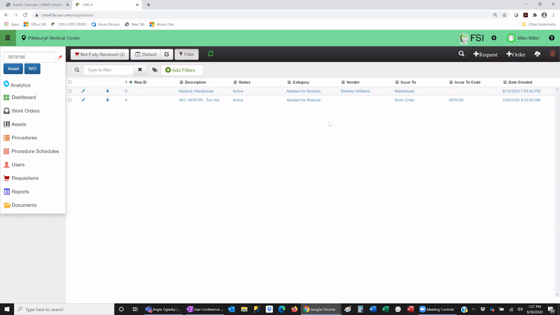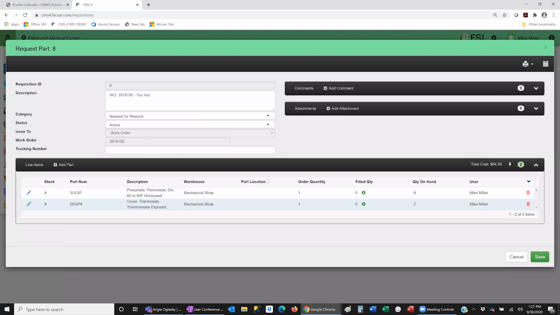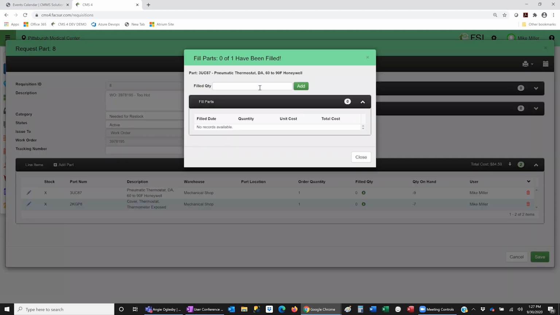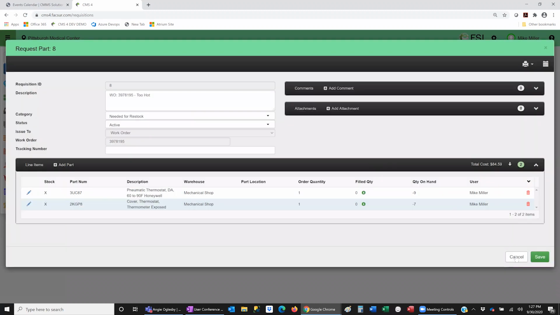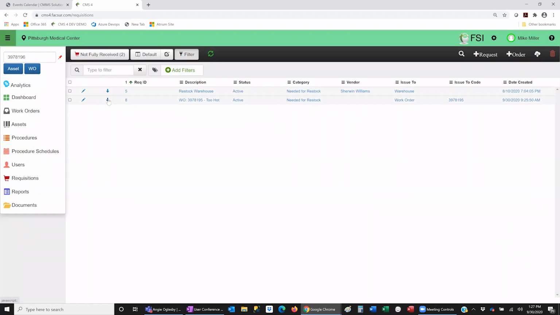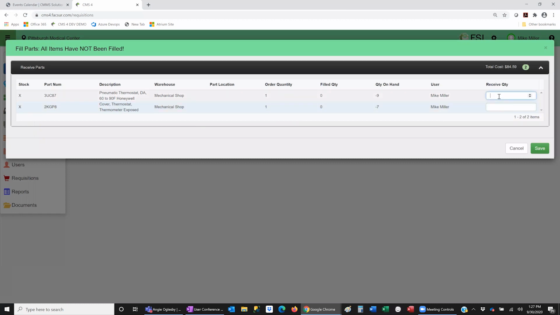If you're familiar with our requisitions module, we had a receive screen in the previous version of requisitions. In this one, you can either edit the requisition or receive directly to the work order itself right from here. If I edit the requisition, I have two options to receive. I can go right to the requisition and fill the part with whatever I ordered. I can click the little arrows and it lets me pick how many I got. So I could choose one, or I can do it right from the list. I can click on the down arrow and edit these. I can fill in multiple ones at once. So that's a nicer feature.